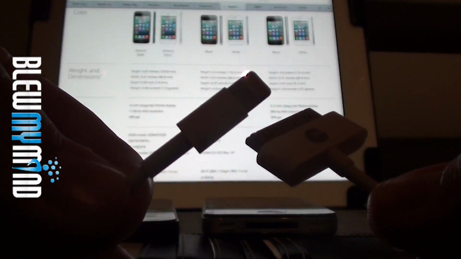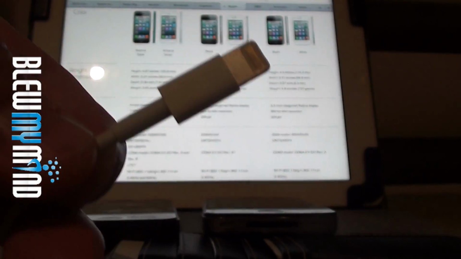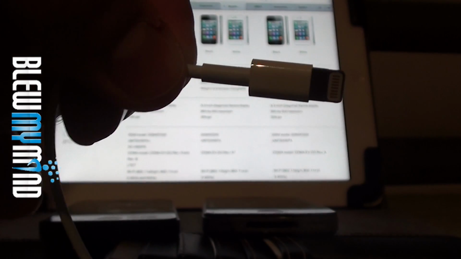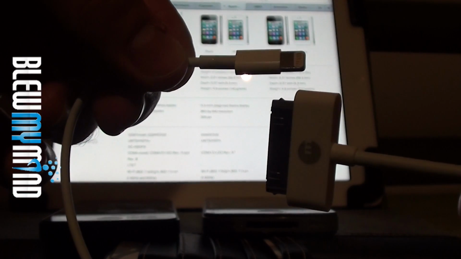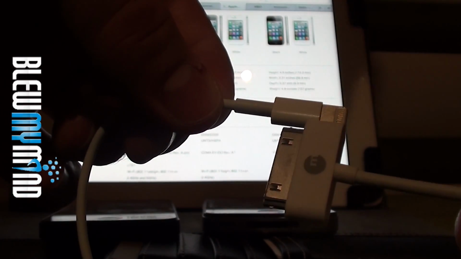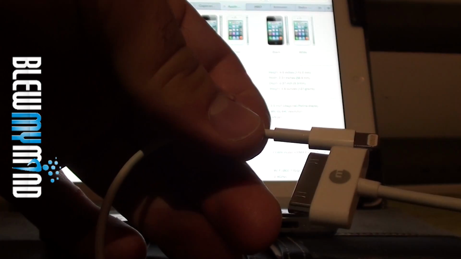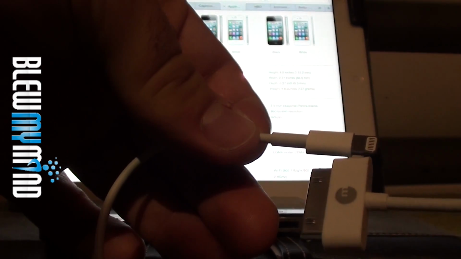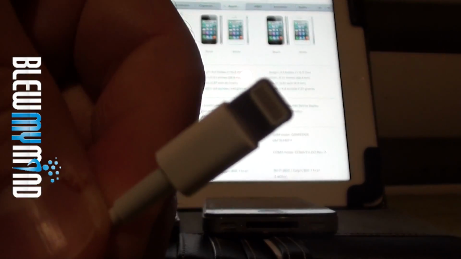So for starters, the cable is the first thing you're going to notice a difference. As you can see, this cable here is very, very small versus the typical Apple cable. So side by side, it's almost a quarter of the size. So it's exciting to see that Apple has finally made a small cable to compete with the micro USB. So that's neat, and what's great is you can connect it at both ends, so you never have to look for the upside.